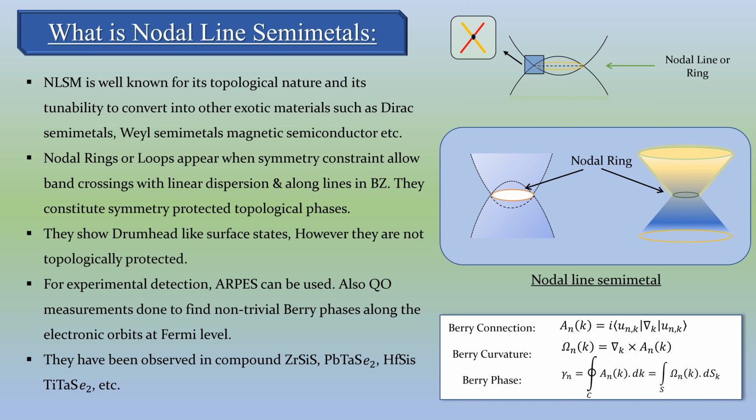We can say whether it is non-trivial or topological, or non-topological, by calculating whether the Berry phase is equal to 0 or not equal to 0. Again, by calculating the Chern number, one can say about local order or non-local order parameter. In those systems, if we do quantum oscillation measurement, from this one can easily calculate the Berry phase.